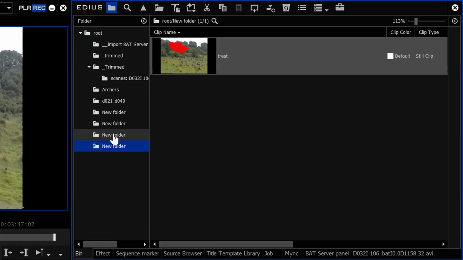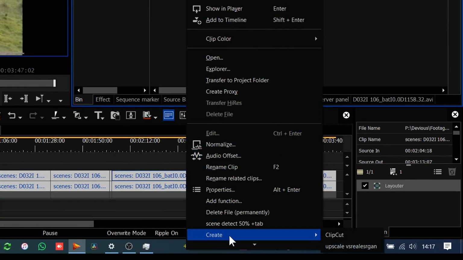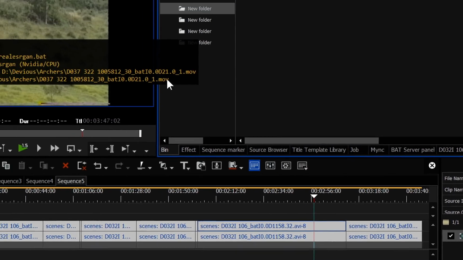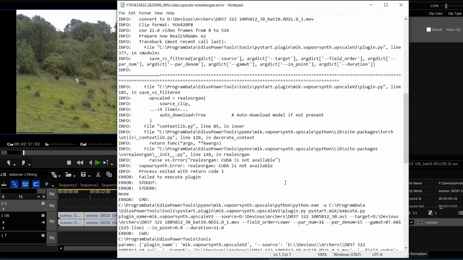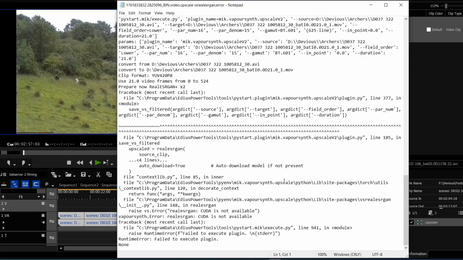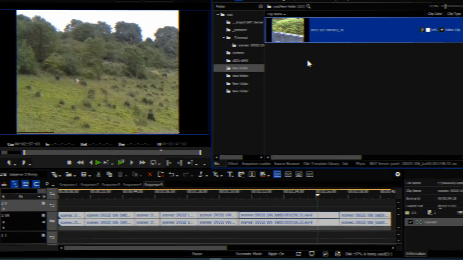I'm going to pop down to my same old clip, right click and say upscale with the. First time you use this, it'll actually take a bit of time to download stuff, but then once it's done, it'll start processing it. Now here, it's come up with an error, and that's because it doesn't get on with this particular graphics card. This is something that uses later graphics cards. I've got a 1060, it doesn't work. So I'm going to process that on a much more up-to-date graphics card, and then I'll show you the results.